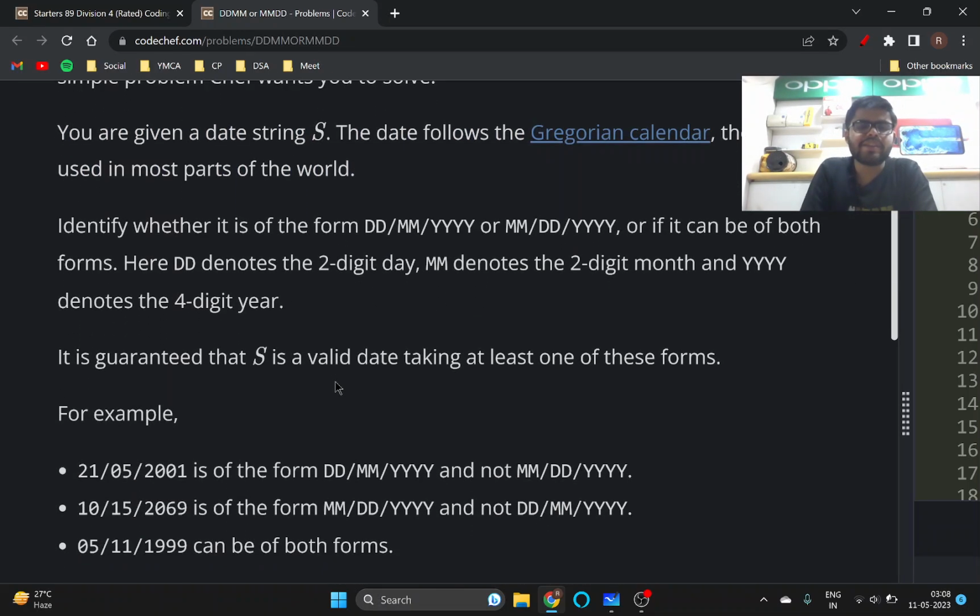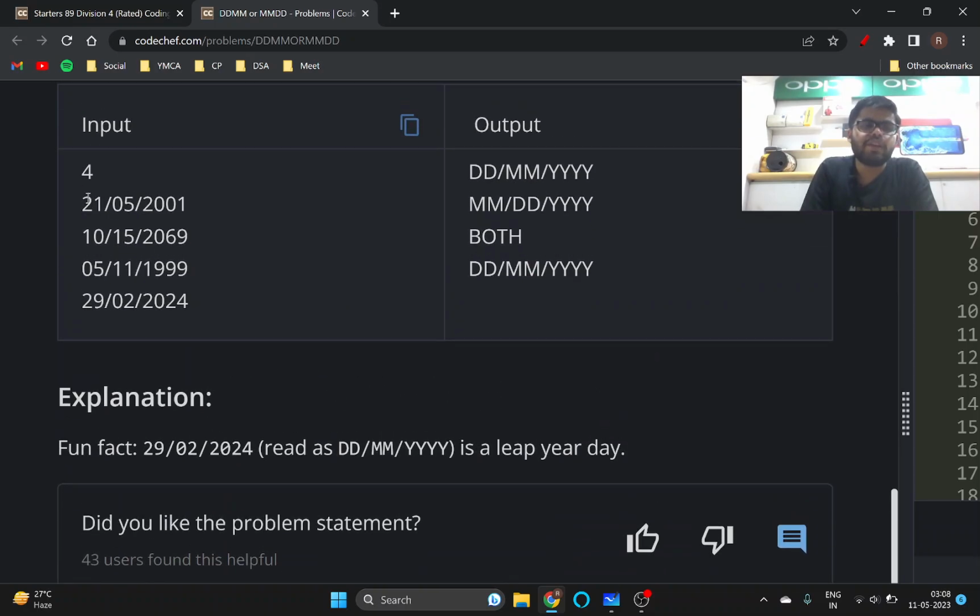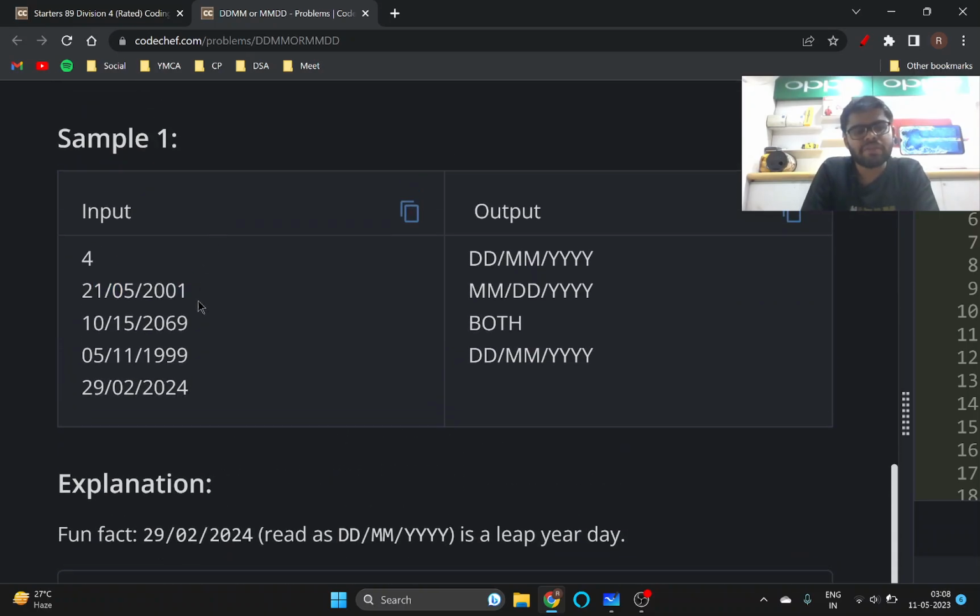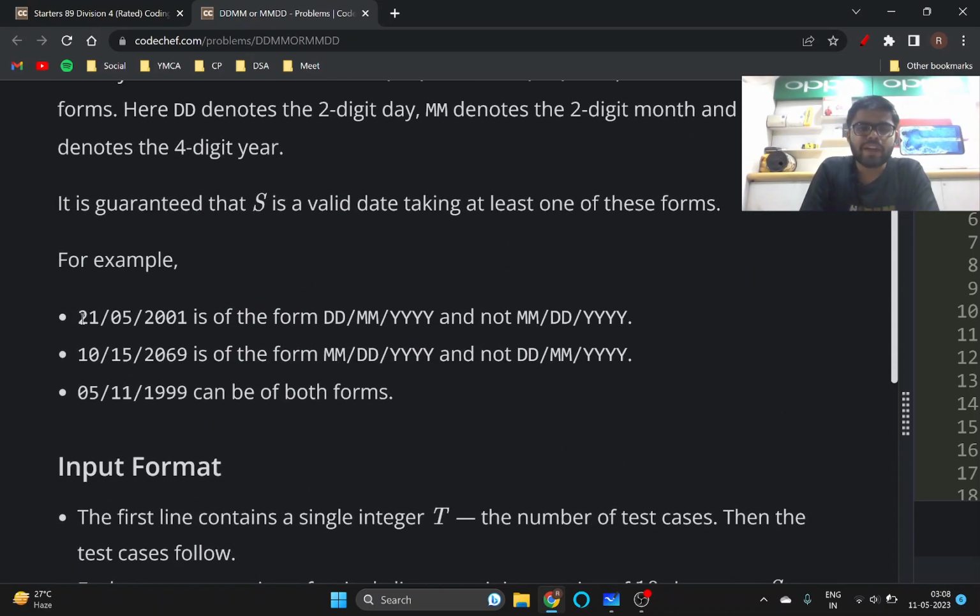Basically, the most important thing is that we would be given a string representing a date, and we have to tell whether it belongs to the date-month-year format and not the other, or the other and not this, or belonging to both of the formats.